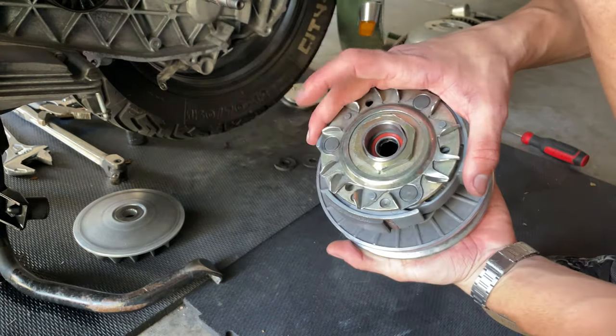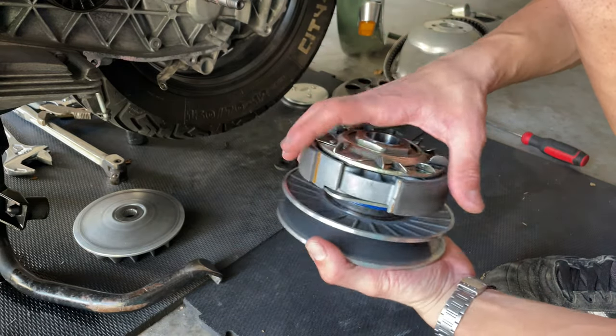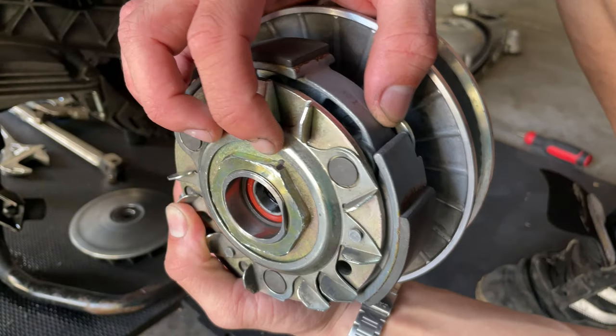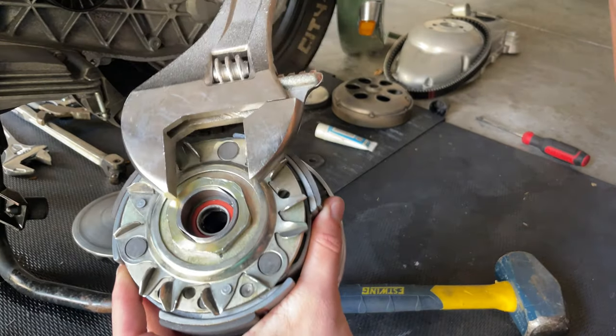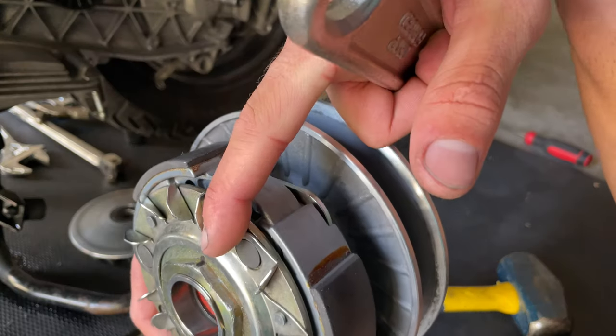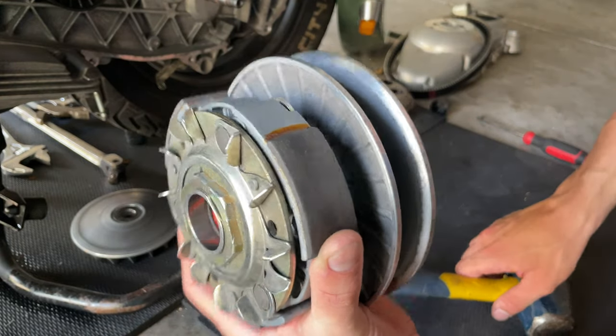We got all this nice and torqued. The way I torqued this, since I didn't have the right socket and I couldn't use my torque wrench, you see I put a mark with a marker. So when I put the big wrench in there and hammered it, I used the mark as an indicator that I was tightening the nut itself, because it was kind of tricky to do it like that.